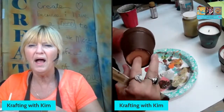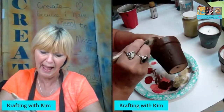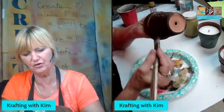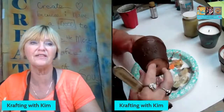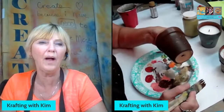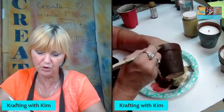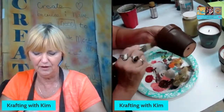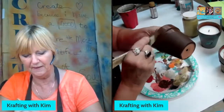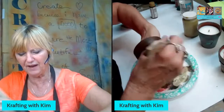As you see, I'm going to try to whip this thing out in about an hour to an hour and a half. It depends on how much I jabber, but it doesn't take too long. With the painting and the distressing part, the candle part itself is really quick, because we're just taking soy wax pellets, putting them in the microwave, and pouring it in here. I'm doing all these other steps to make the pot look creative. If you just want a straight candle with nothing on it, you can do that, but I wanted to add a little extra bump to make it look cute.